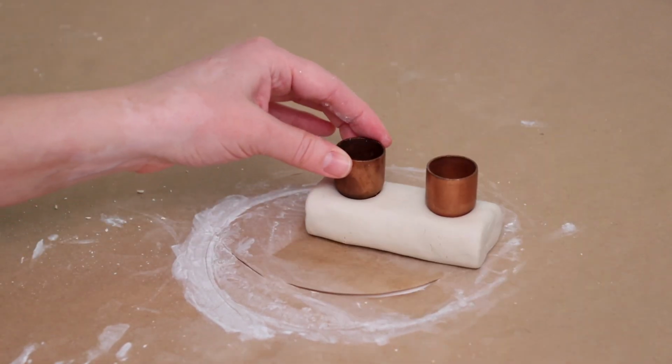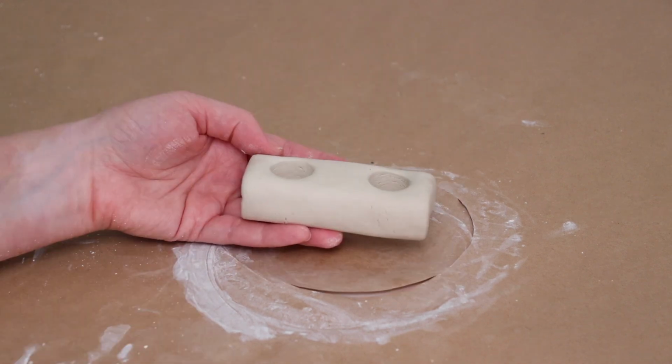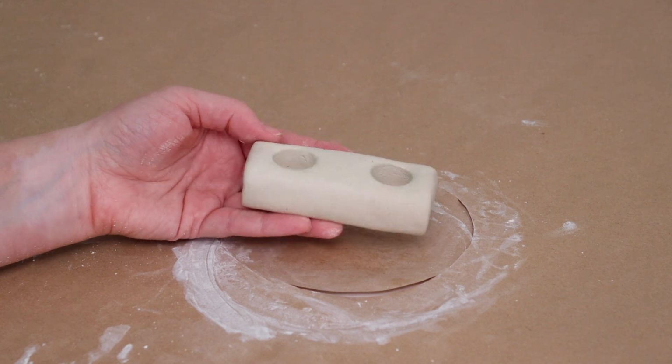I decided not to leave these in while the clay was drying because I planned to paint the clay later, and it's easier to do that without the copper there. So I removed them and set this aside to dry overnight.